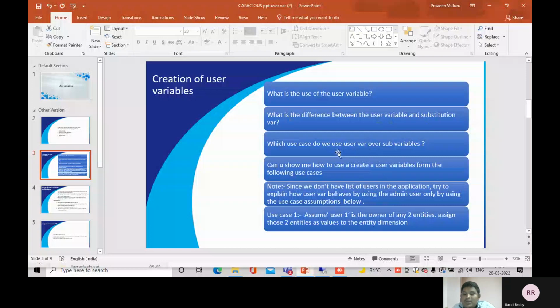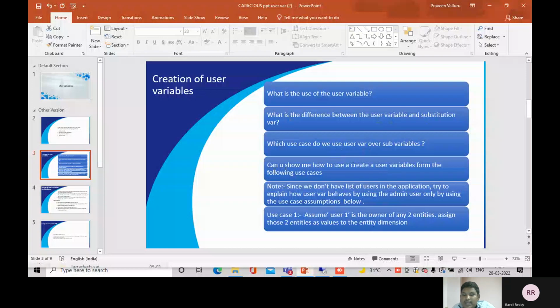For example, a user accessing the application can prefer to present the USA. In this scenario, I have a user variable where the user can take the entity dimension, and in the entity dimension, you create two members in the user variable.